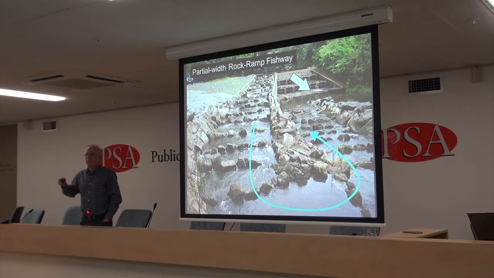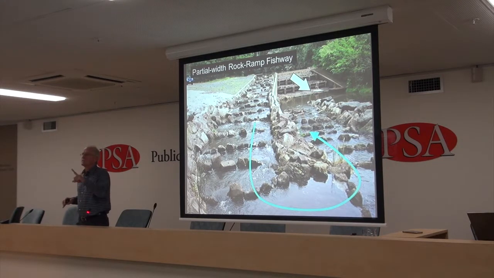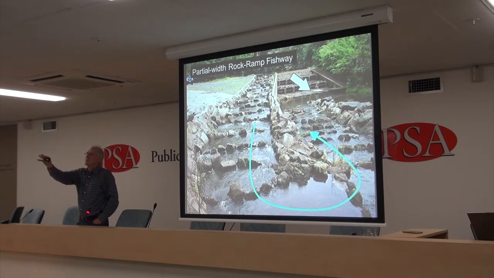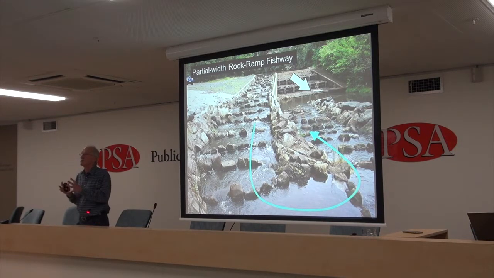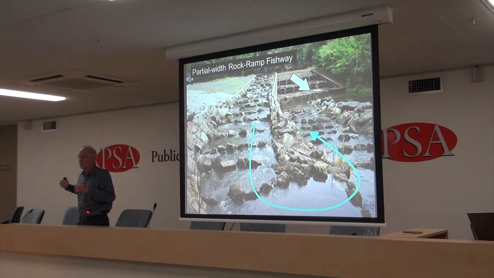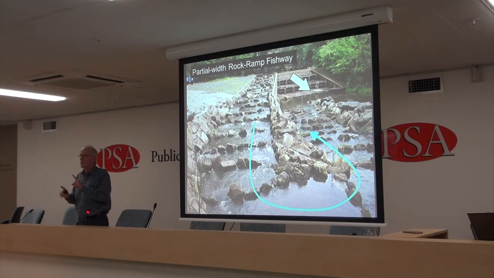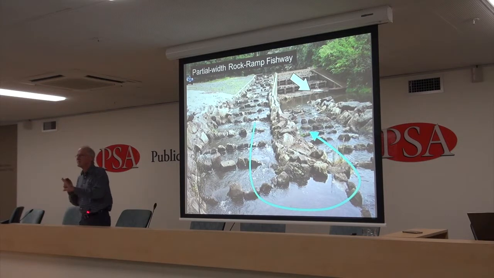This is also a rock ramp fishway, but a partial-width one. This one's at Ringmaweir, north of Sydney — it's a channel going around the side with the entrance at the face of the weir. When there's more flow and the weir starts to spill, the entrance is still good. But at high flows, when larger bass are migrating, the entrance gets drowned out and moves further from the weir, so it becomes less effective at higher flows. That can suit some sites — you just need to know what the priority is in terms of fish migration and flows.